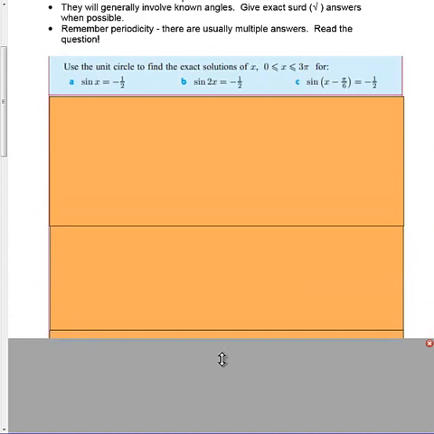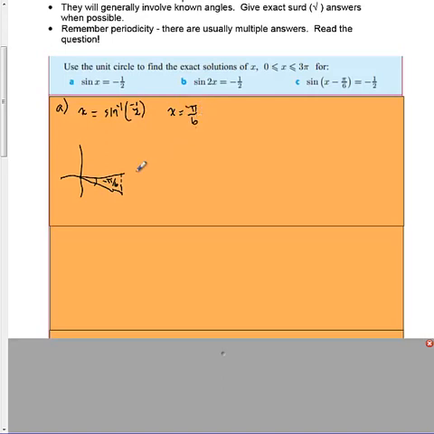And the first one we're going to do is sine of x equals minus a half. And what we want to remember is that this means that x is the arcsine, the angle whose sine is negative a half. This is basically what we're doing. But if you put this in your calculator, what you're going to find is that the angle with a sine of negative half is this angle here, negative pi over 6. And sure enough, it has a sine of negative a half. So what we're going to get is that x equals minus pi over 6, right?